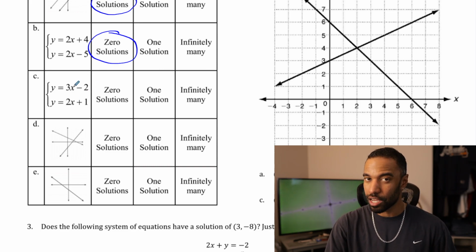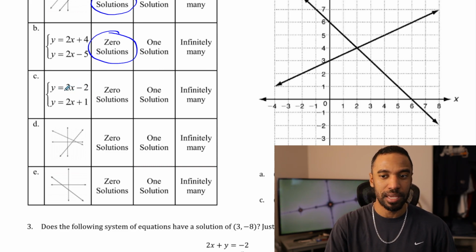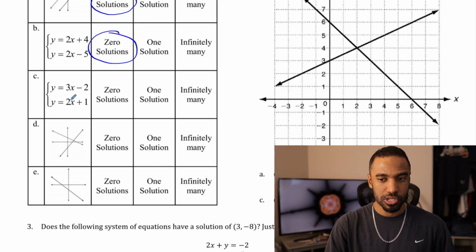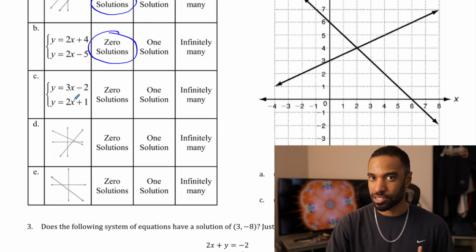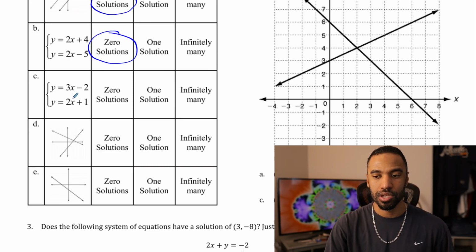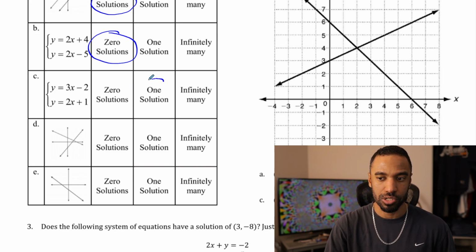If we think of this like a graph, as these are both in slope-intercept form, because they have different slopes, regardless of y-intercept, one will cross the other at some point, and then it would pass it. But it only hits it just that one time. So if it only hits it once, there will only be one solution to this.